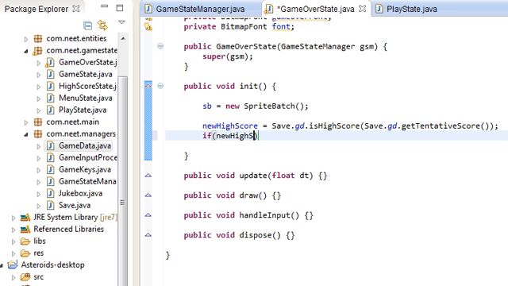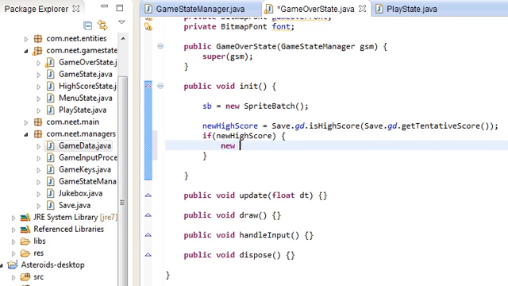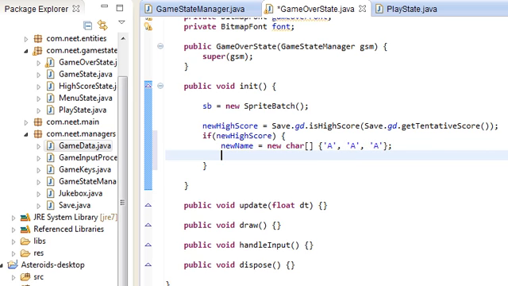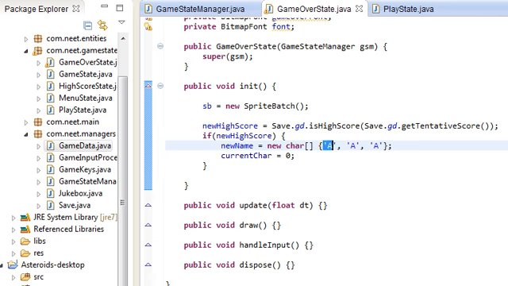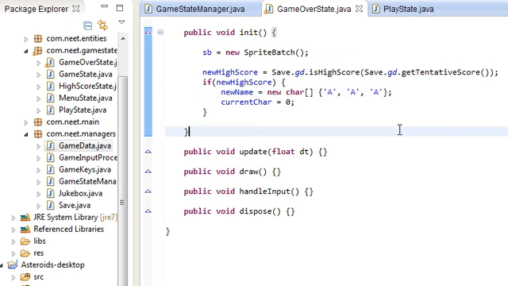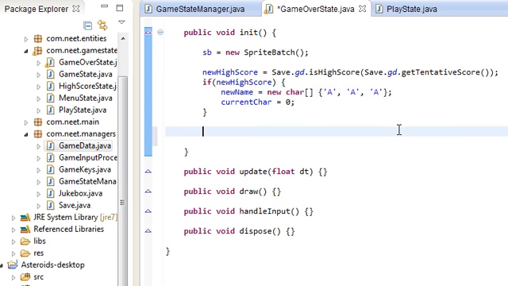So if newHighScore, newName is equal to new char array, we're going to start off with the high score entering with AAA. As you can tell, each high score can only be 3 letters long, so currentChar is 0. We're going to start off, this is 0, this is 1, this is 2, and let's go ahead and create the fonts.